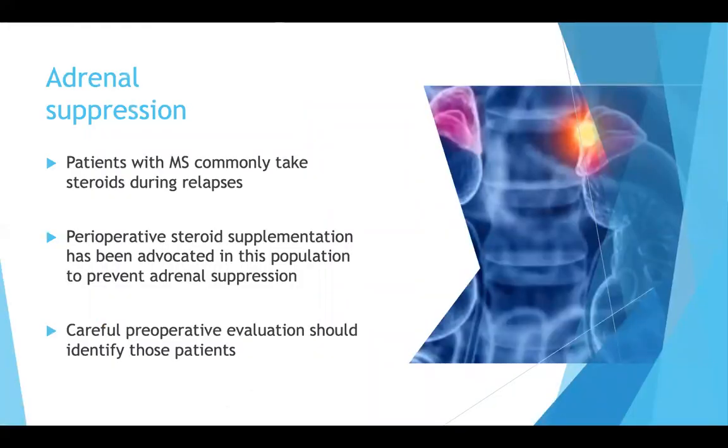Another consideration in this population is the use of steroids. Very commonly, patients that have had a recent MS relapse will receive a steroid therapy, and therefore they might need preoperative steroid supplementation to prevent adrenal suppression. It is recommended that these patients receive a careful preoperative evaluation, and patients with recent steroid use should receive appropriate steroid supplementation intraoperatively.